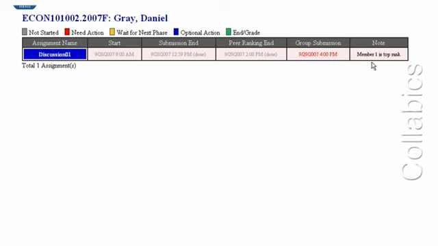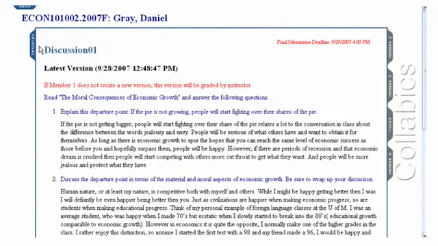After the peer ranking deadline is over, you may log in to Collabics to check which submission has been top ranked. Here you see that member 1 has been top ranked. You may go in and read member 1's submission again and offer your comments. The blue tab indicates that this is the top ranked submission.